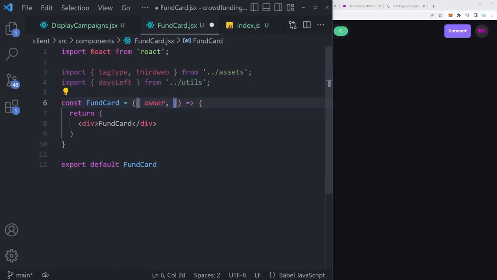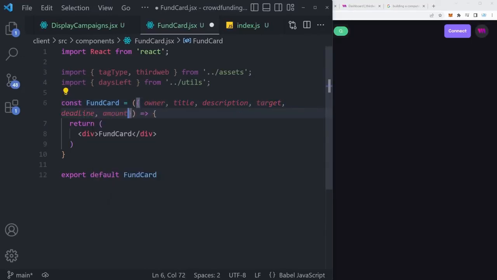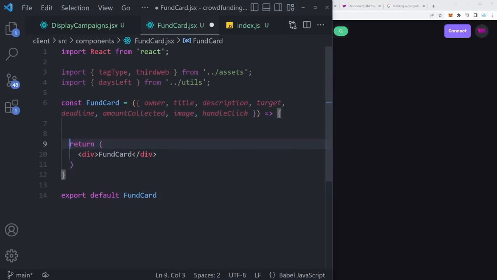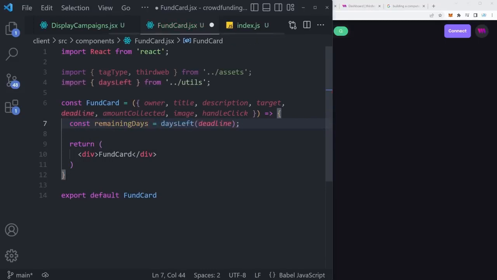That's going to be owner, title, description, target, deadline, amountCollected, image, and handleClick. Now we have everything we need. Now we have to convert the days left from our deadline, which is currently a number. So we can say const remainingDays is equal to daysLeft, and then we pass the deadline to it.